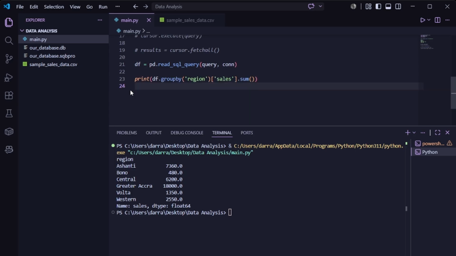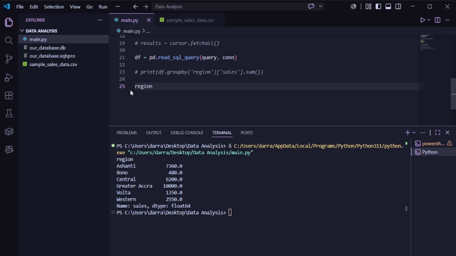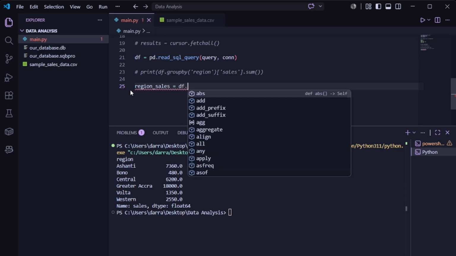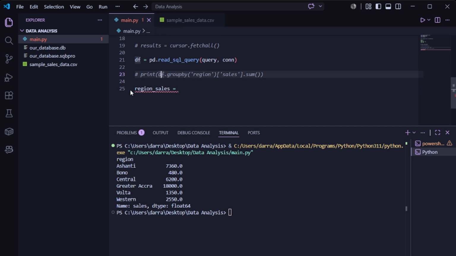Let me leave this here for now. So our region sales, I can just copy everything here.